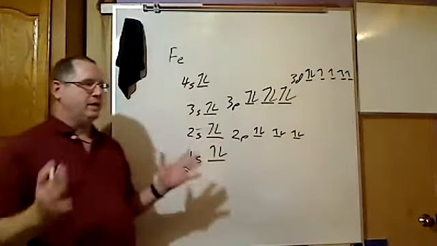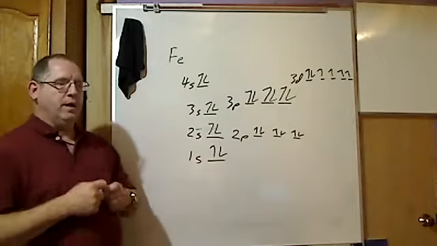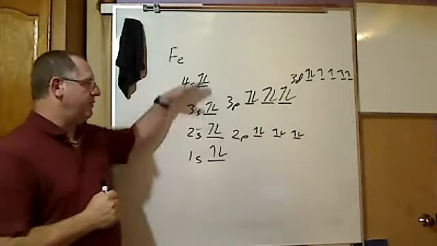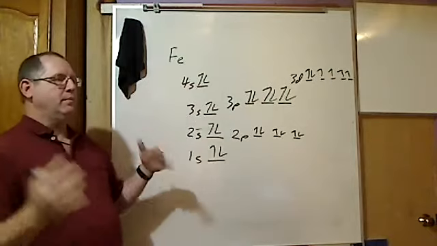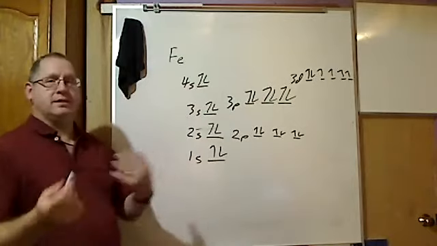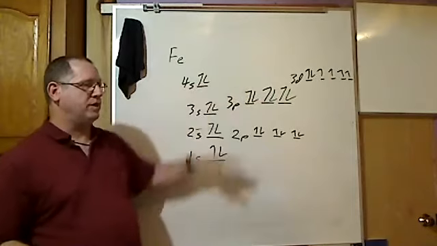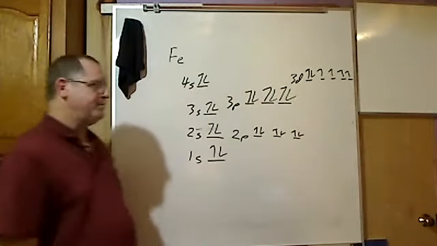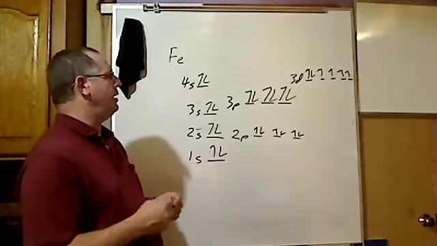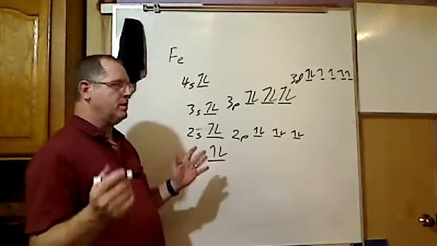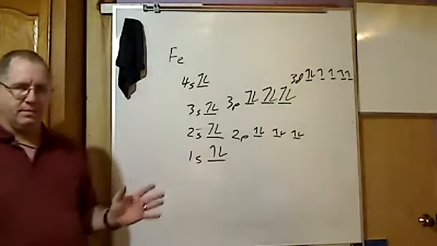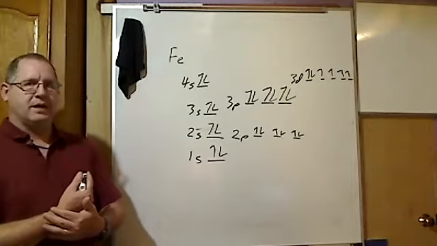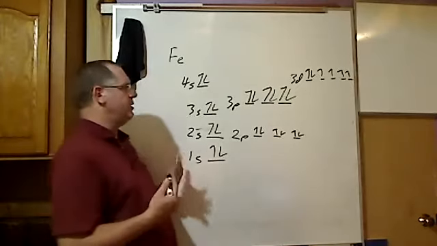Now, for these electrons, I could go through and do a number of things. One of the things I can do is take a look at the differences in energies, and look at transitions between levels. This is how, if I have something going from a higher energy level to a lower energy level, it's going to emit radiation. But we're not going to look at that right now. We're going to look at something called quantum numbers. Now, the quantum numbers are really simple. They are useful for some very complex calculations, but there are some really simple things.